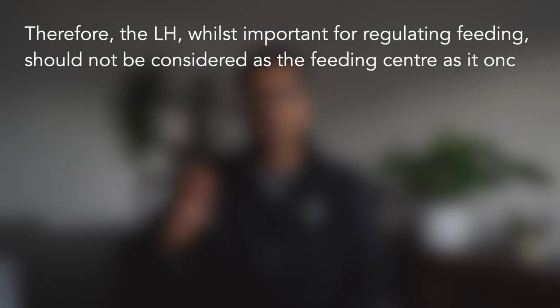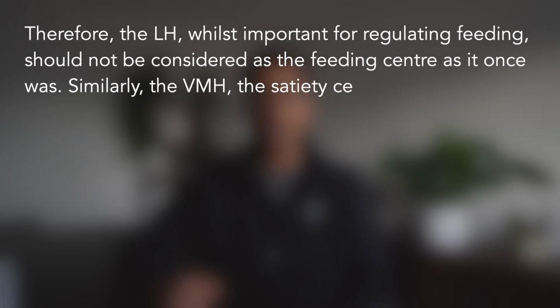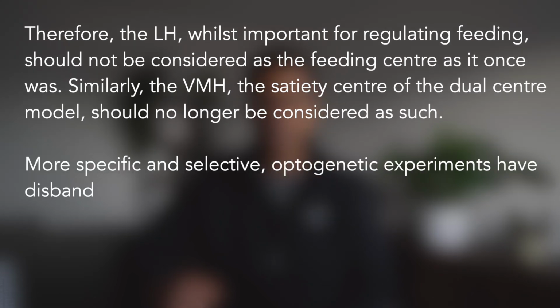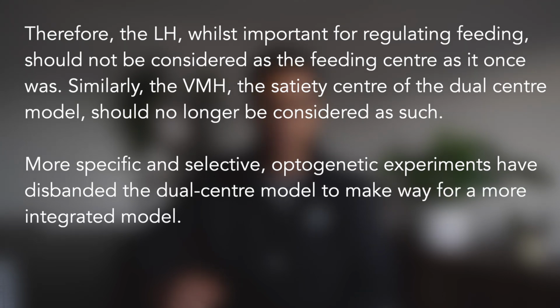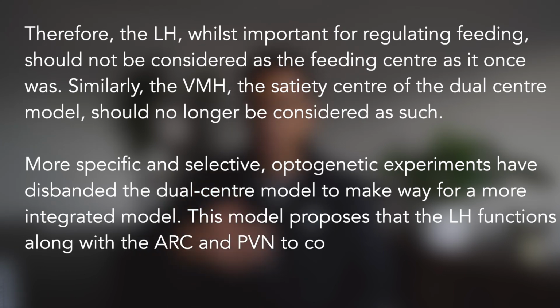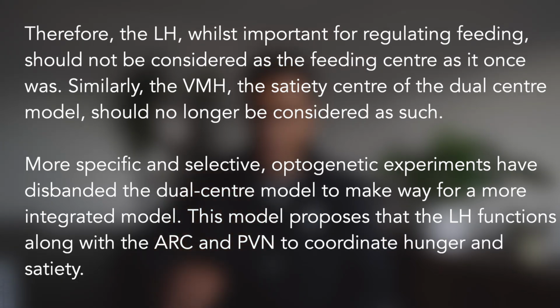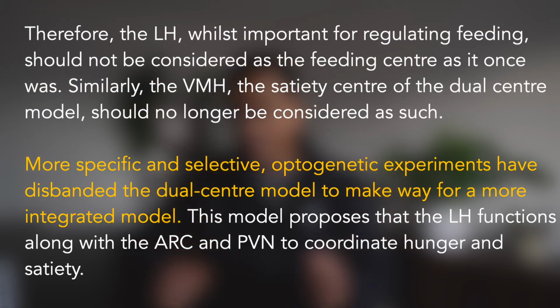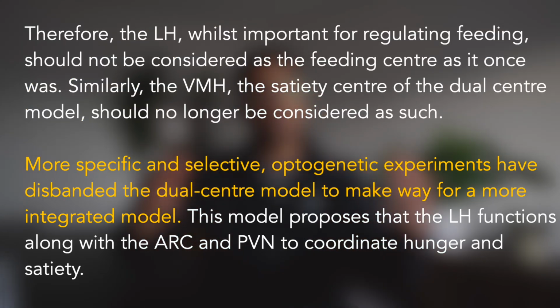Therefore, the lateral hypothalamus, whilst important for regulating feeding, should not be considered as the feeding center as it once was. Similarly, the ventromedial hypothalamus, the satiety center of the dual center model, should no longer be considered as such. More specific and selective optogenetic experiments have disbanded the dual center model to make way for a more integrated model. This model proposes that the lateral hypothalamus functions along with the arcuate and paraventricular nucleus to coordinate hunger and satiety. In the victory section, a summary of the conclusions from this debate is discussed. Finally, it ends by naming the more progressive anti-hero as the victor of this battle.